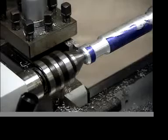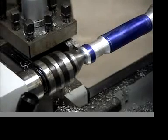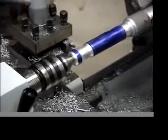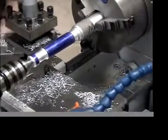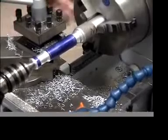Okay, now I have the 2 chamfers in the front edge, and then one more chamfer needs to be formed at the back of the screwdriver here. So here we go.